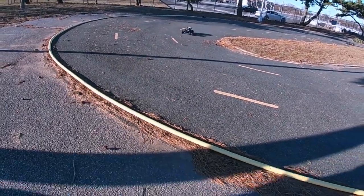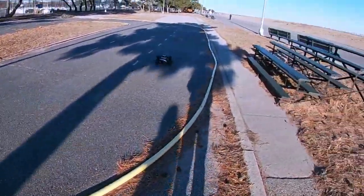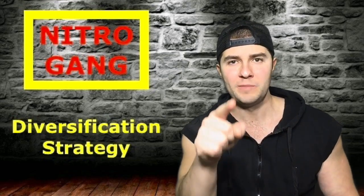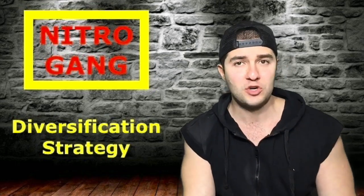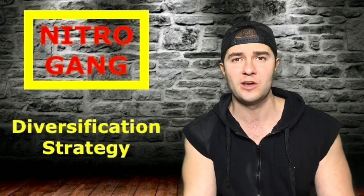The Tree Edition Baja is doing pretty well. And now it's time for a Nitro Gang diversification strategy. I'm not wearing this dumb looking shirt with no sleeves for no reason. We are going to be going into the electric territory. I have been seeing the writing on the wall for quite some time. That's why I've been trying to include a couple electrics in my videos here and there.